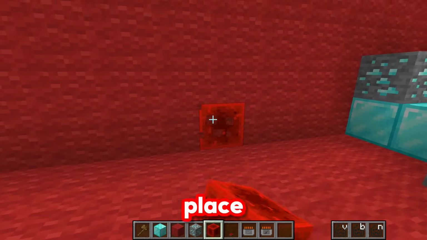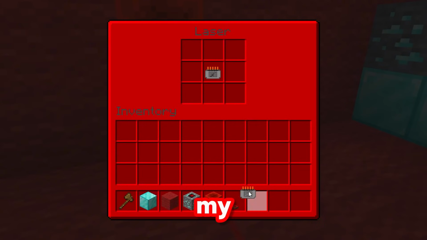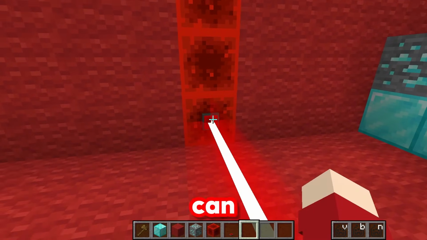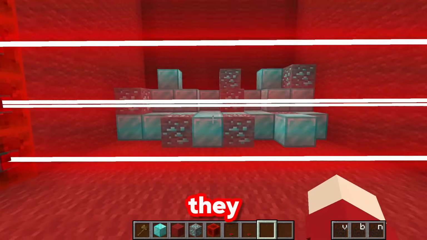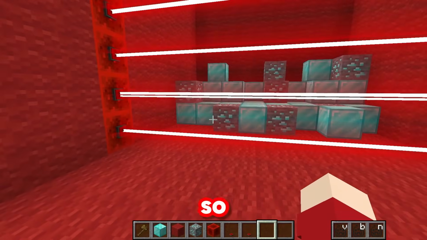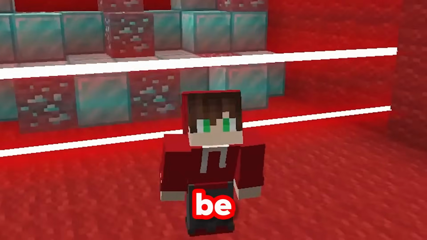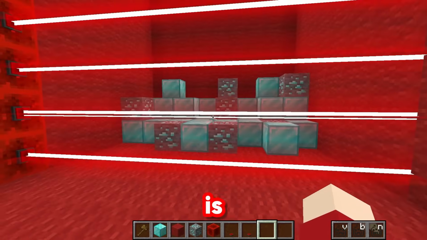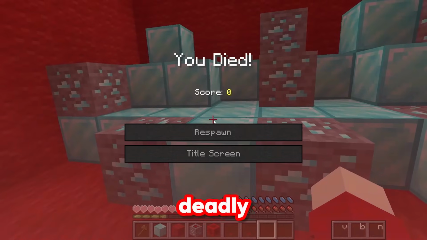And now I'm going to place these redstone blocks on this wall right here, put a laser on it with my mode upgrades inside. And as you can see now, guys, these lasers look super deadly, and they look like they are protecting these diamonds. So Kip will totally think this is my prize room, but it actually won't be, guys. What it's going to be is a room that will kill him. If he tries to get to the diamonds, he will die instantly.